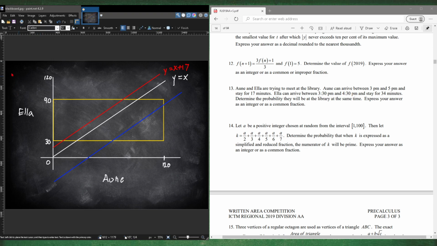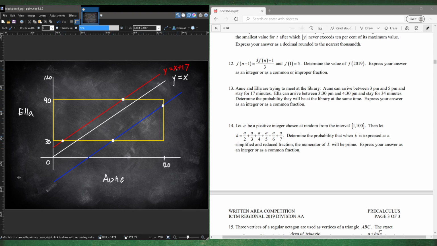And now we have points of intersection, which we're looking for, because all this area works for when On is earlier than Ella, and all this works when Ella is earlier than On. So we just need to add those areas together, or because this looks a little difficult, we can find the areas of these two sections, add them together, subtract from the total area, and then we get this area. So first we need to find our points of intersection. So we need to find this point, this point, this point, and this point.